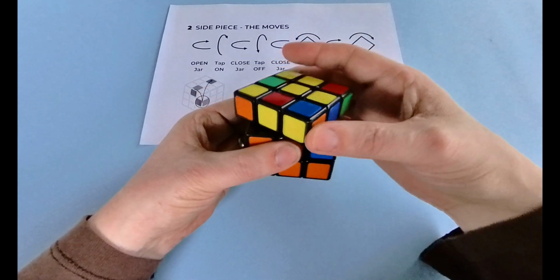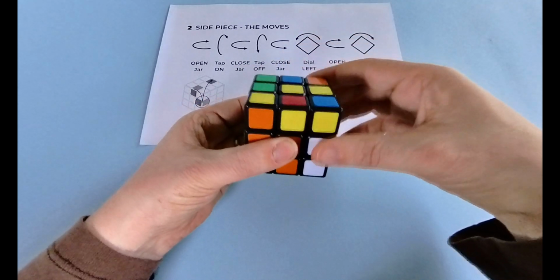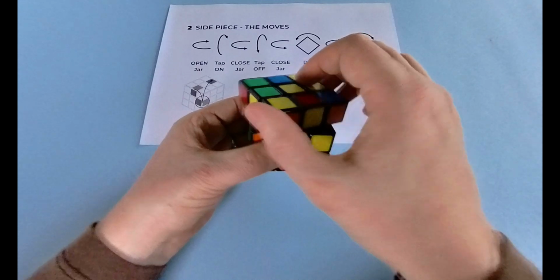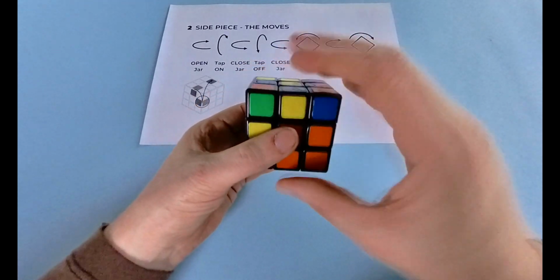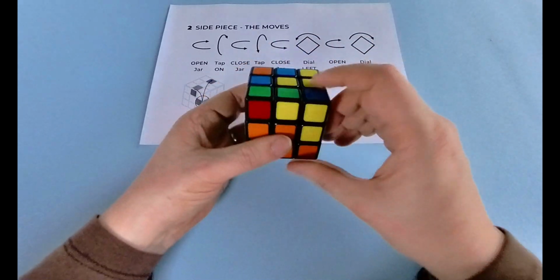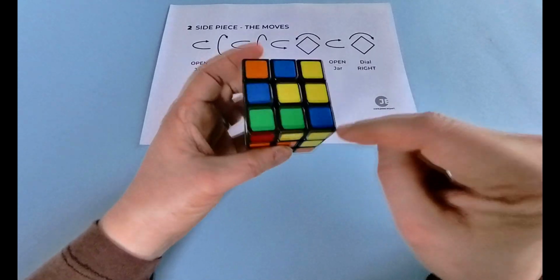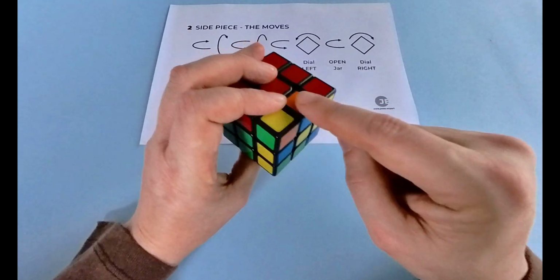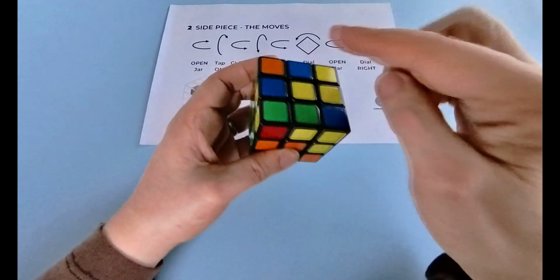Let's do the move. Open the jar, turn the tap on, close the jar, tap off, close the jar, dial the volume down, open the jar, dial the volume back. So now that piece that was here is now here, and the piece we wanted, which was the blue and orange, is now here.